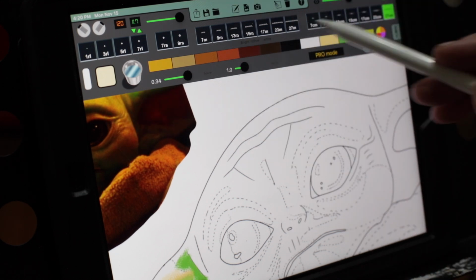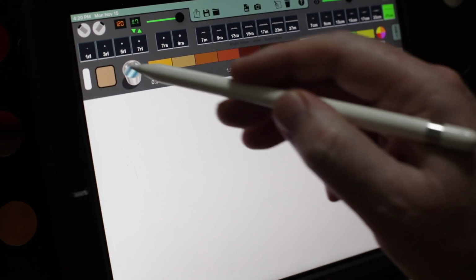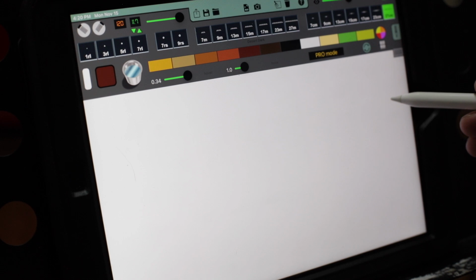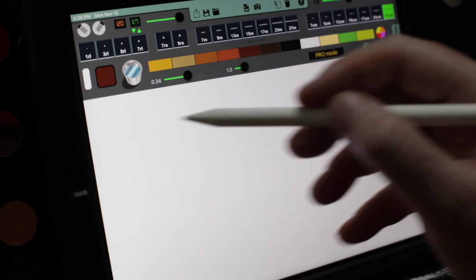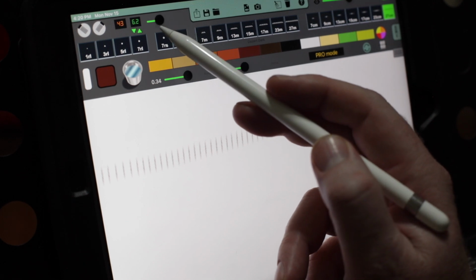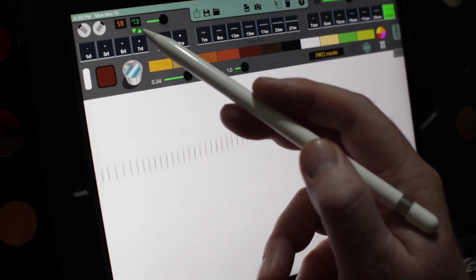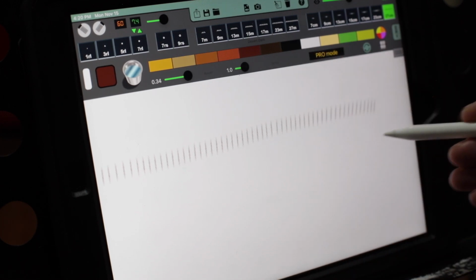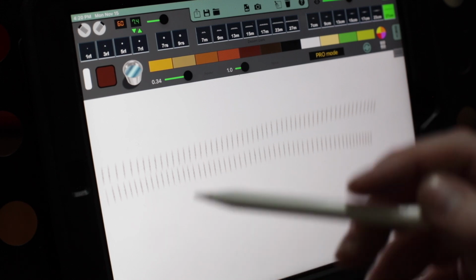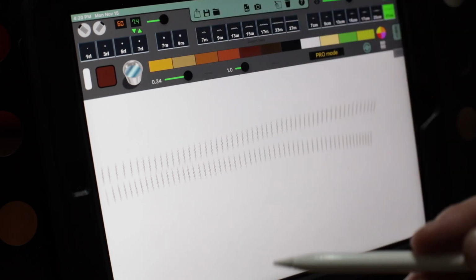So just like I said before, let's go ahead and clear this canvas really quick. Let's get a new color. At 120 cycles per second, I'm going to try and just do my hand speed like that. And now I'm going to drop this down to 60 cycles per second. Try and do the same speed. You can see that they're almost identical. So that's as fast as this iPad can run, at 60 cycles per second.